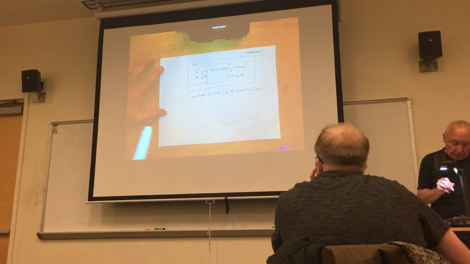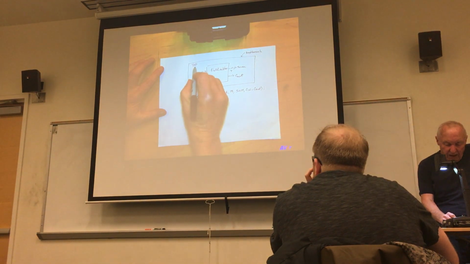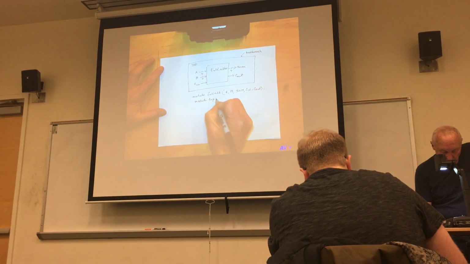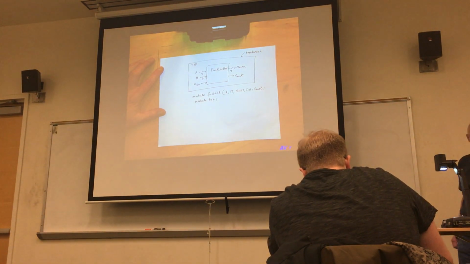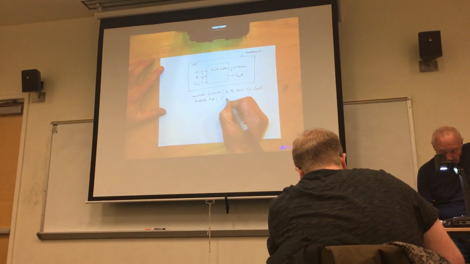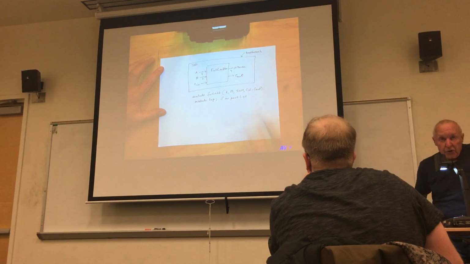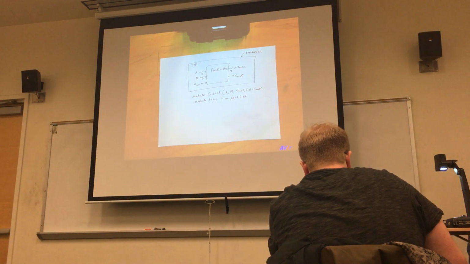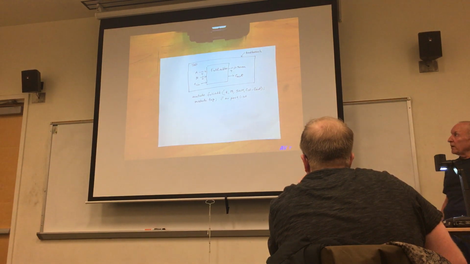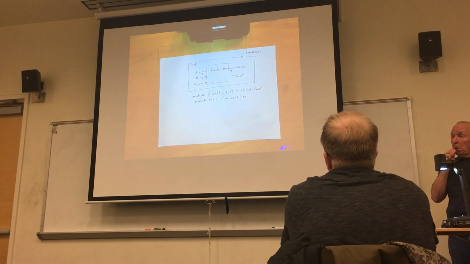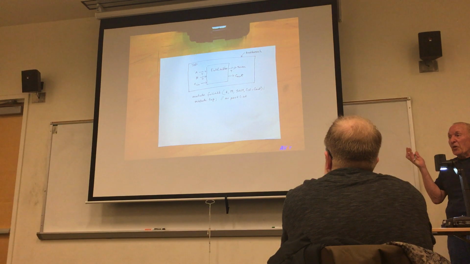The module statement for top, which is the name of my test bench, looks like that. And you'll notice there's no port list. Why do you think that's true? Why would a test bench have no port list? But first then, so there's nothing that would be giving you anything?